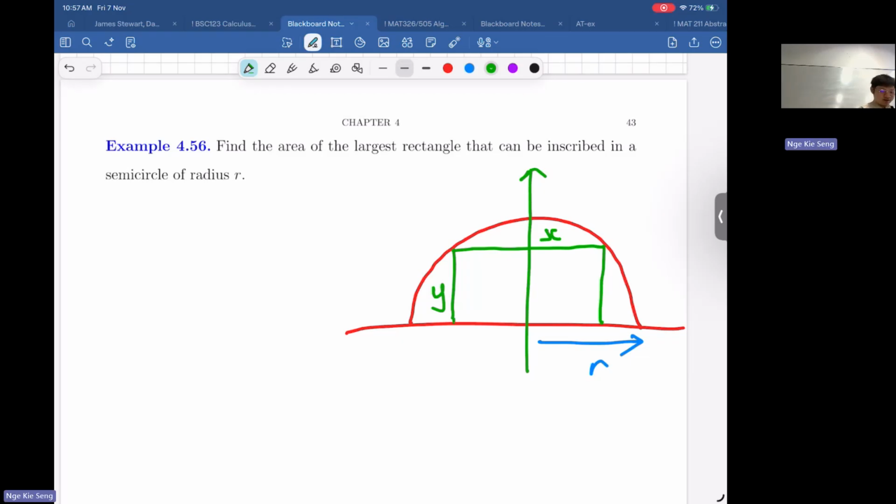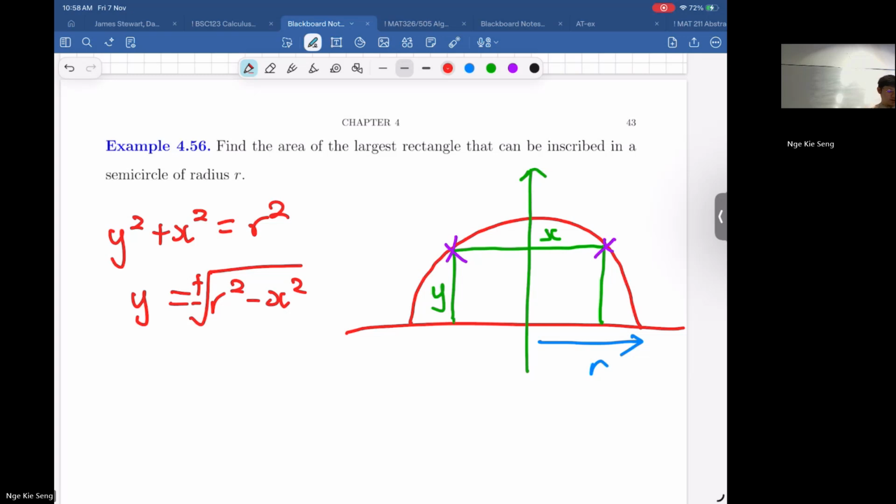So maybe one hint, maybe you can try your sine method. If you succeed, let me know. Maybe you can try these 2 points here. What do these 2 points have to satisfy? These 2 points lie on the semicircle. Do you know a formula for a semicircle or not? You know the circle, and then you will be very close to the semicircle already, right? Because the circle is y squared plus x squared equals r squared, right? Then the semicircle is just taking half of it.